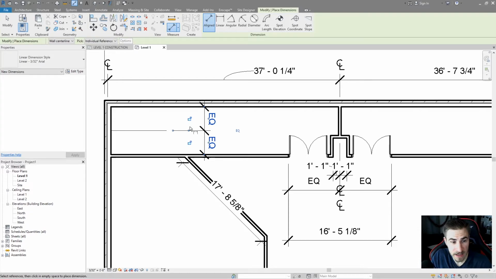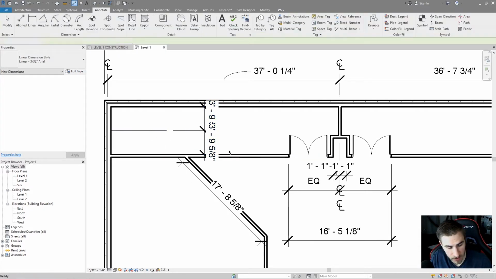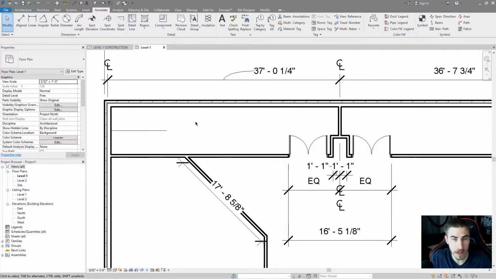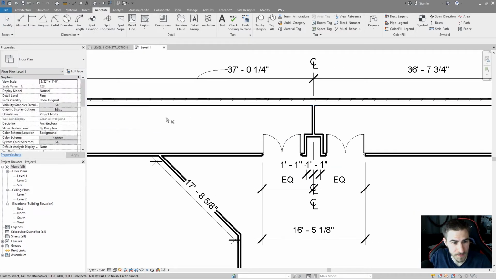It's showing me that it is equal, and the dimension between the finish and the line is also equal. That's all equal. But the thing to note is that the line was actually moved to create this equal condition. And if I were to uncheck that, now the line is still in the same place, and these dimensions are actually the same, 3 9/5/8 in this case. That's a great way to quickly align something in the center, because you could quickly do that and then just delete the dimension now that this line is in the center. Very quickly do that.